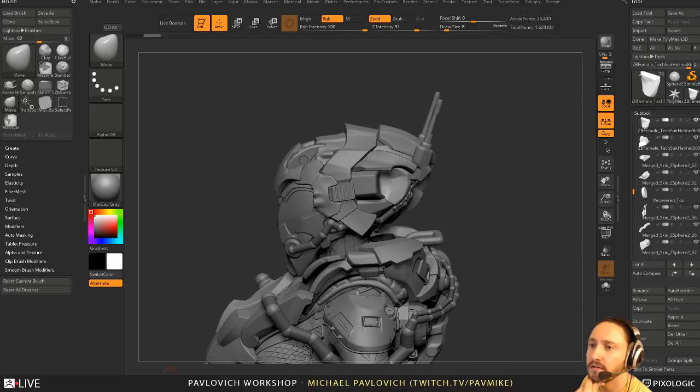On Geometry HD, is it possible to extract a mesh? That I don't know. It's been a while since I used Geometry HD, extracting a mesh. You can bake your HD sculpts to a displacement map, but I don't think you can extract. Can you extract geometry? If it's a small enough area, you can convert that to real geometry, I believe.